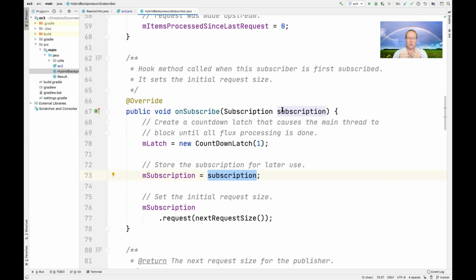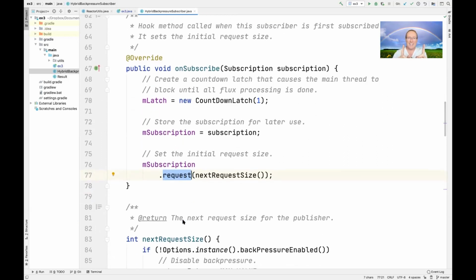And this subscription is going to be used in order to request chunks of data. And then the last thing we do in onSubscribe is we set our initial request here, which is going to be next request size. And we'll see what that does in a second. So that's another way we kind of kick things off.